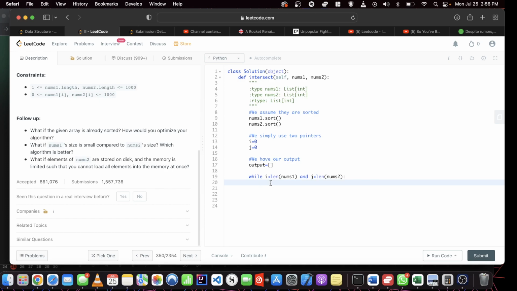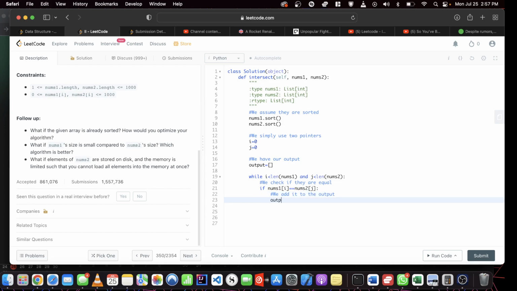So now we check if they are equal. Because if they're equal, we're going to just add them and move on, right? And this works because they're already sorted. So if nums1 at i is equal to nums2 at j, then we add it to the output.